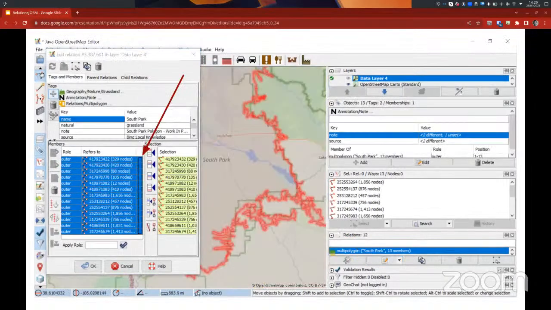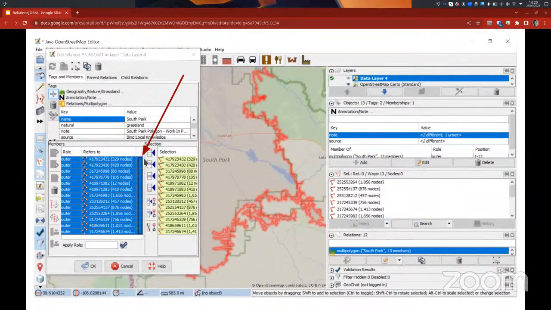Now a bigger kind of relation. What we are looking at here is a national park in the US, and after downloading all the members of this relation, you can see the different segments which are tagged as outer, and you can also see that it is complete.